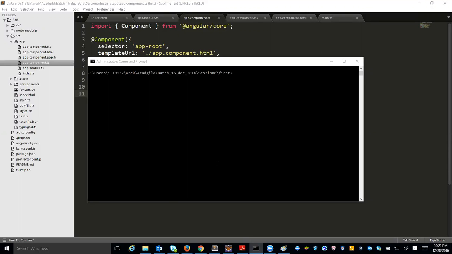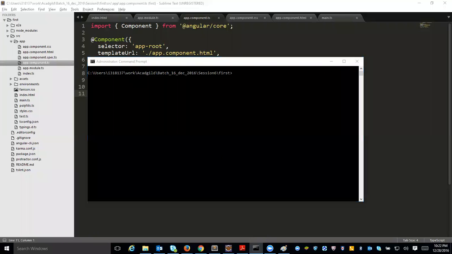Module creation as in, Atul, I didn't get you. Yeah, component I am going to. That is what I'm doing right now.